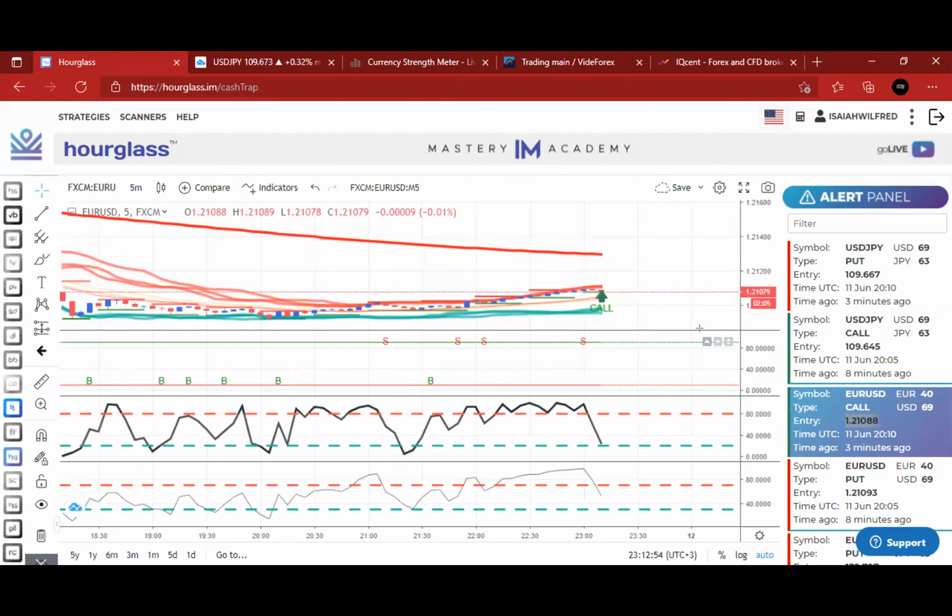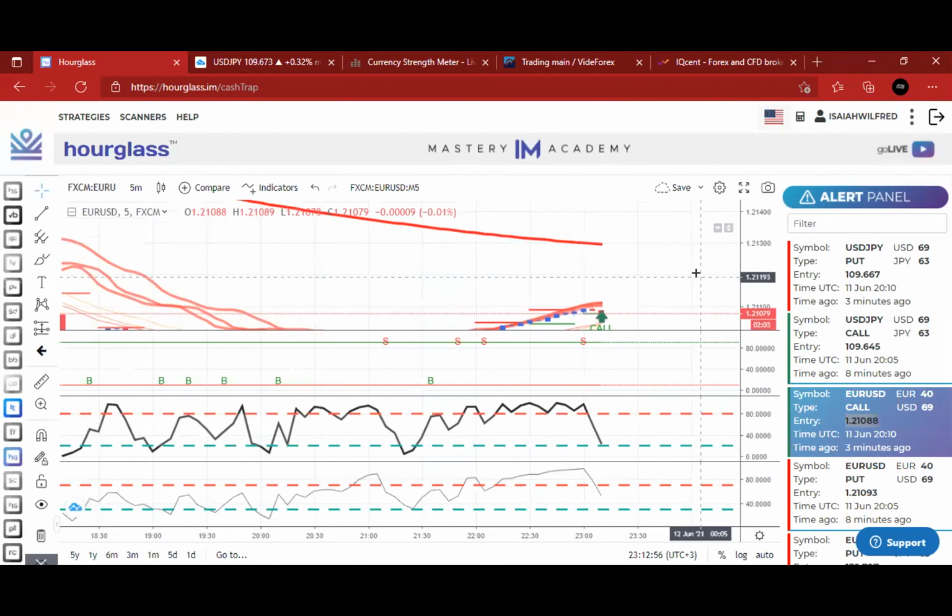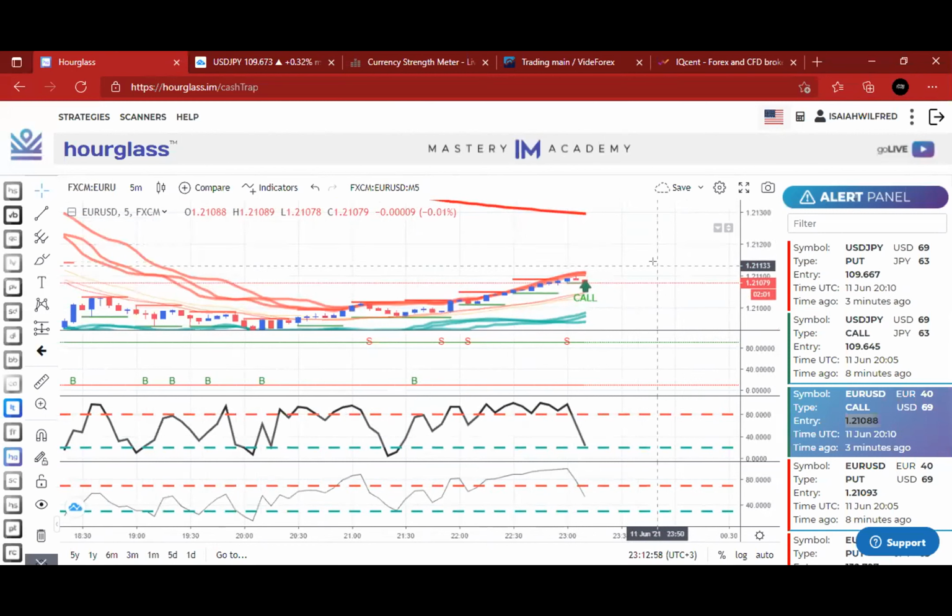So you can see this one now. This one has already left us. Euro USD, it has tanked, it has left us. What can you notice? The strength meter is telling us to sell. And by the time you look at the EMA, what do you have? Sell is selling from the currency strength meter. We also have that the EMA is on top. It's now a downtrend. So we're only selling at downtrend.